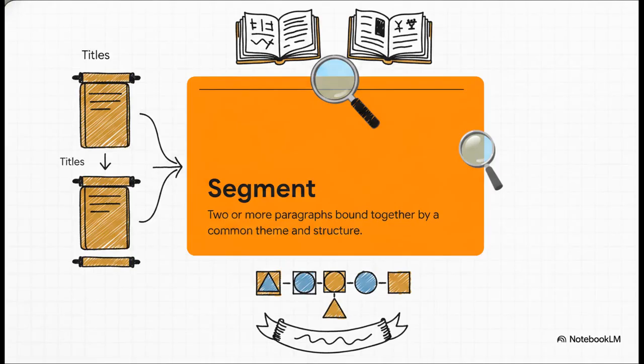Now, notice how specific Dr. Bauer is about defining a segment. Identifying this particular unit is literally the foundation of your structural analysis. A segment isn't just some random grouping of verses. It is specifically 2 or more paragraphs, roughly the length of an average chapter, though keep in mind it doesn't strictly have to follow our modern chapter breaks. What actually makes it a segment is that it's tightly bound together by a common theme and a common structure. It's pretty amazing, but by giving just a brief title to each paragraph in a segment, you can actually recall the entire flow of the text right from memory.